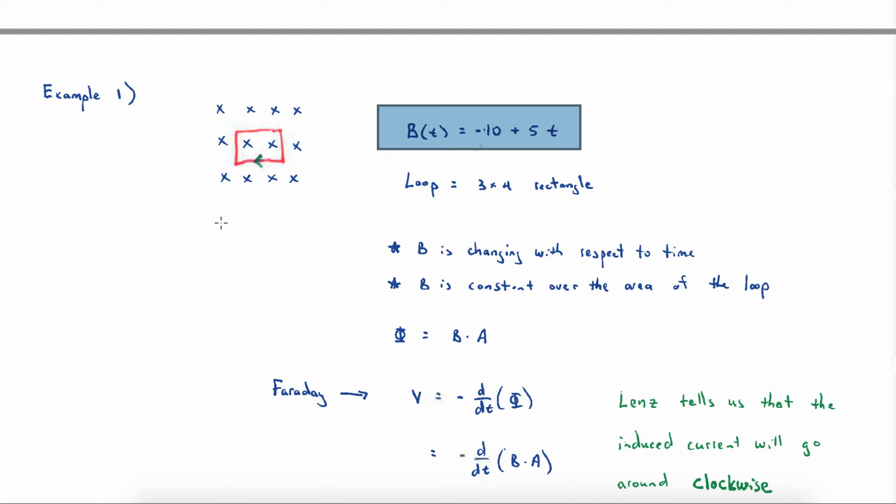If you're taking away X's, I am going to induce a current, the green, in this loop to create more X's. So take your thumb and put it on the bottom, and then the wrap rule would say that if the current was going to the left on the bottom, that would create, by Ampere's law, more X's. Again, the current's direction is always going to oppose the change. So if your B field has X's and you're losing X's, the induced current will produce X's.